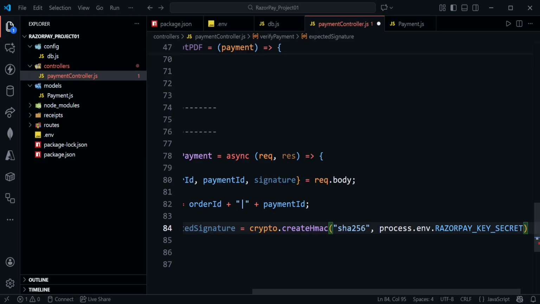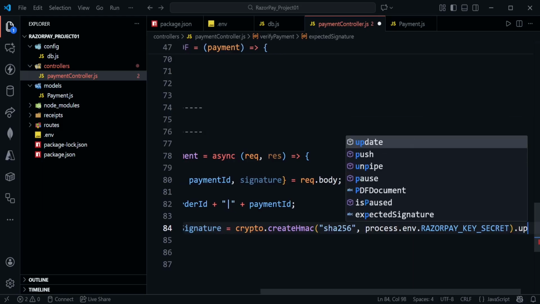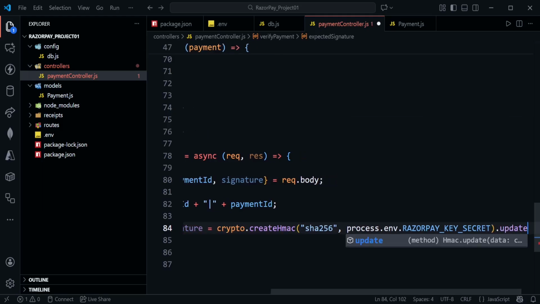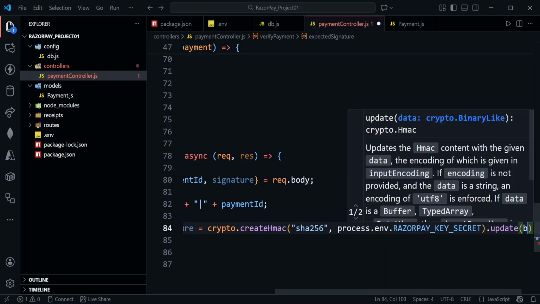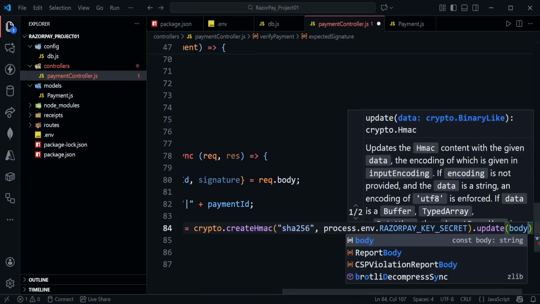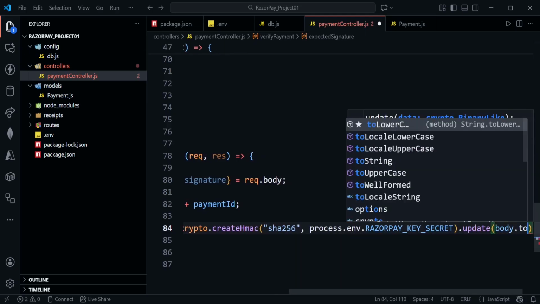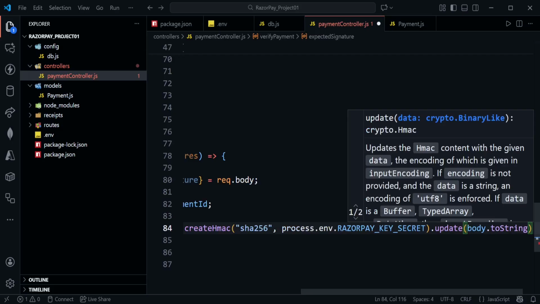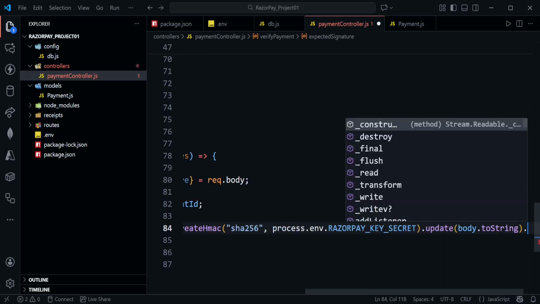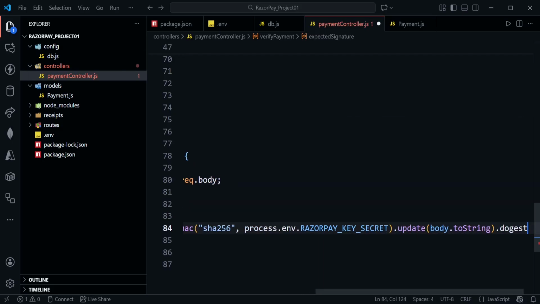After this, what we are going to do is we are going to update the body. So we are going to update the body toString. And after that, we are going to do the digest.